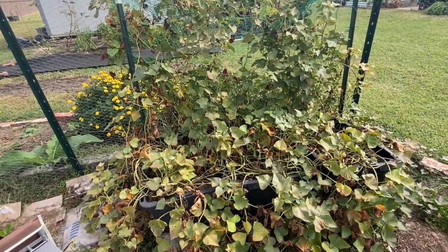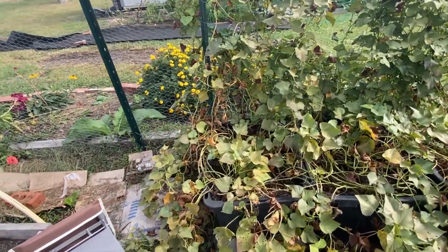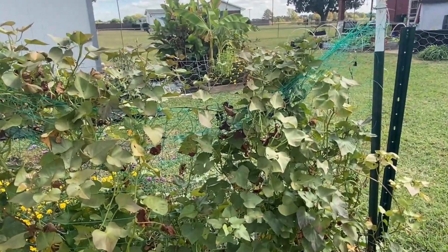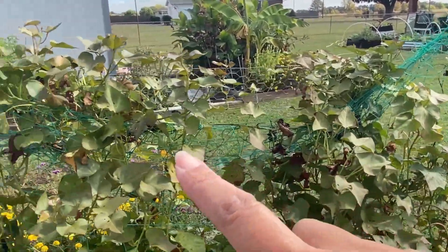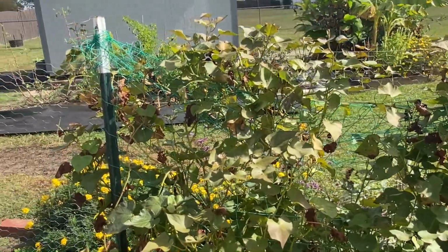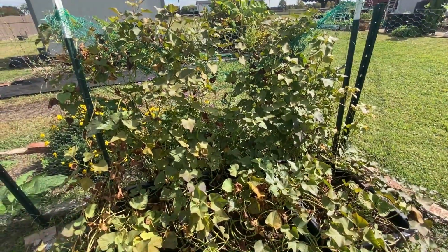Okay, you all, so these are the sweet potatoes, and they're like dying back, so I'm gonna cut these vines off. So right here I have a net trellis, as you can see, and they're growing all along that, and I'm gonna cut these back. And they've even gone through the fence. So I'm gonna cut these back and then I'll bring you back.